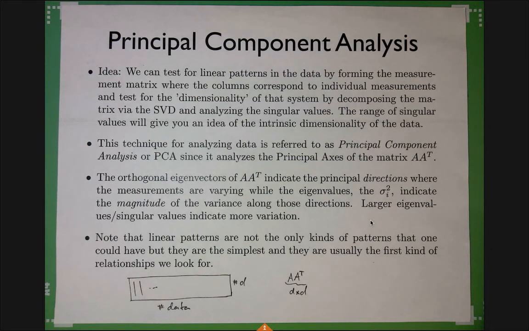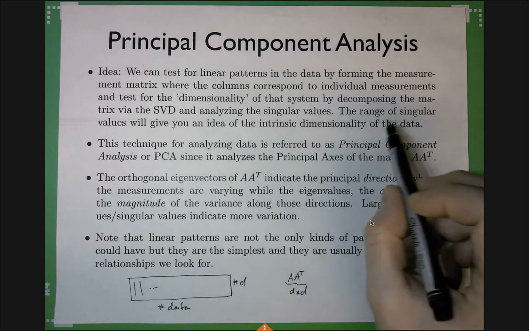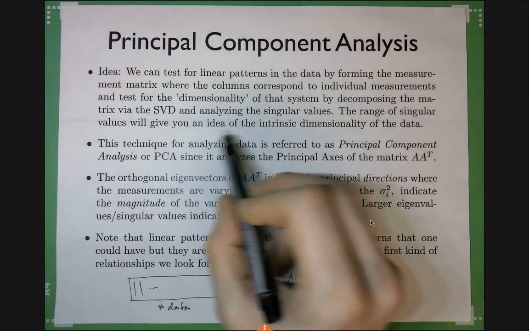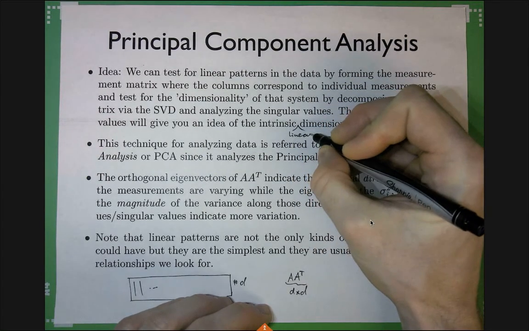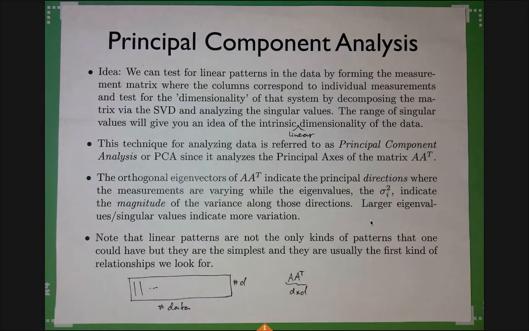All linear algebra is doing is basically taking linear combinations, and if you have lots of data, it discovers what linear combinations are most important, or what are the vectors such that their linear combinations can nicely approximate the rest of it. So it's important to realize that this is only linear. So actually I think I needed to correct something here. The idea of the intrinsic linear dimensionality of the data. So here we are really in linear algebra.